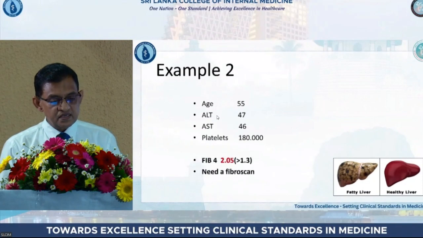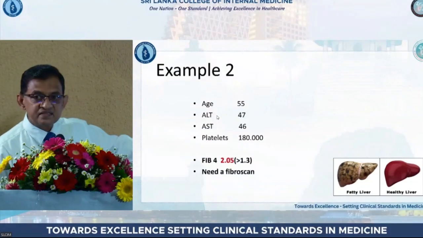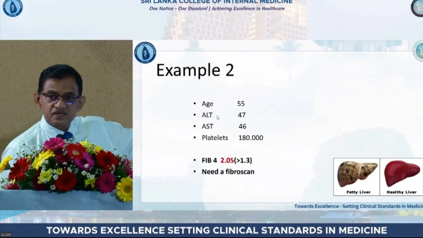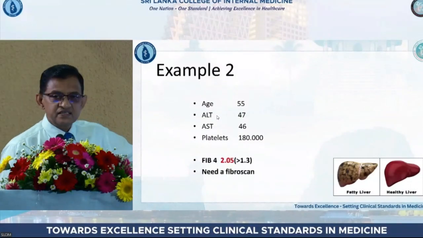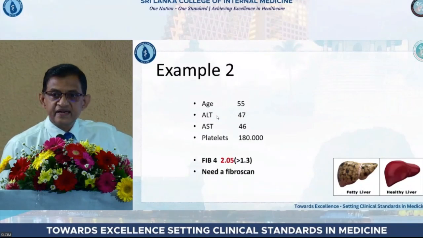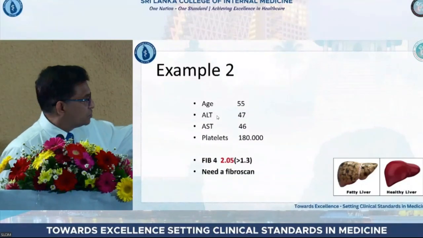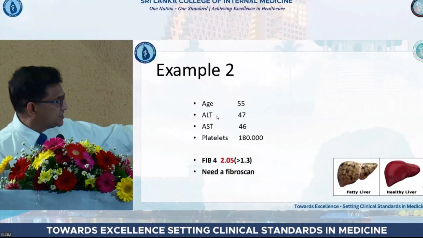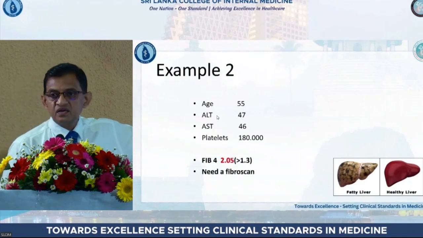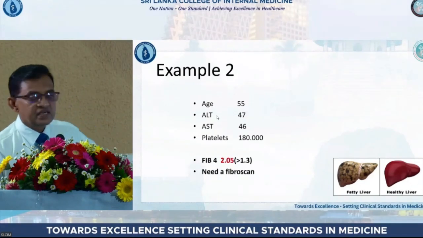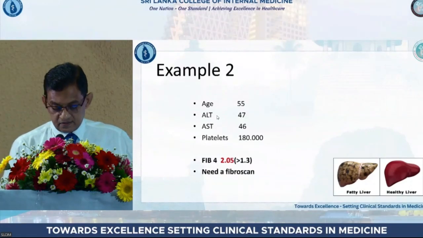But see this patient, seemingly innocuous. Just when you glance at it, you don't see a major difference, right? ALT is lower than the previous case, AST is slightly higher, platelets have dropped slightly, but see the age. At this age, you won't pick this up unless you do the FIB4 score. Just do the FIB4 score and you see the FIB4 is 2.05, this is high risk, right? This person is the one who is going to need a fibroscan. This is the one who is going to face slow death in 15 to 20 years.